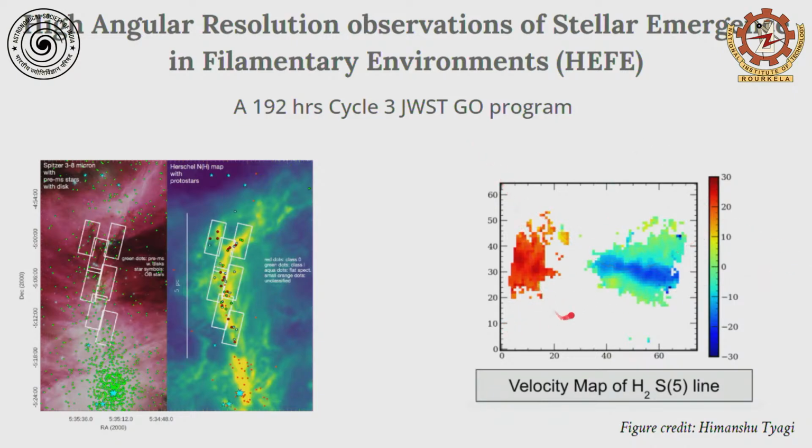You see red shifted and blue shifted outflow. This is almost on the plane of sky. In the molecular hydrogen S5 line, you see the wide angle component. Look at the blue shifted part. You see the wide angle component which is moving slow, around 10 km per second, but it also has a collimated component moving at a velocity of 30 km per second or so. So it's all over the place.